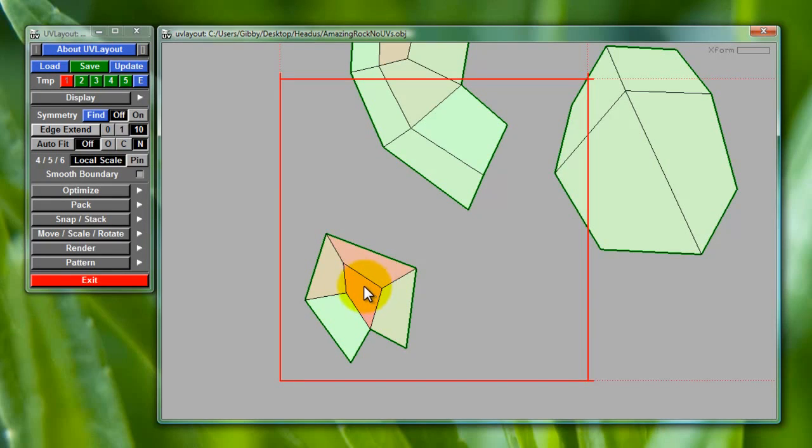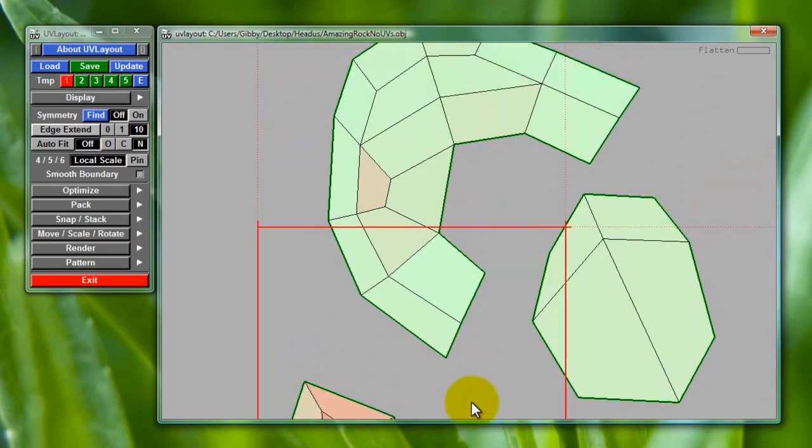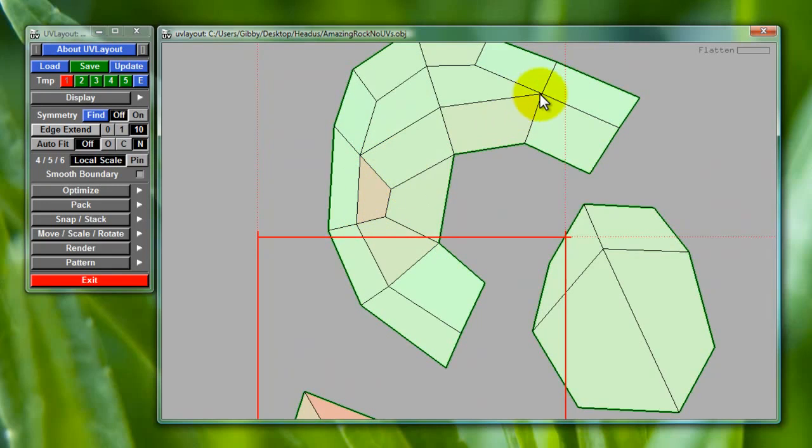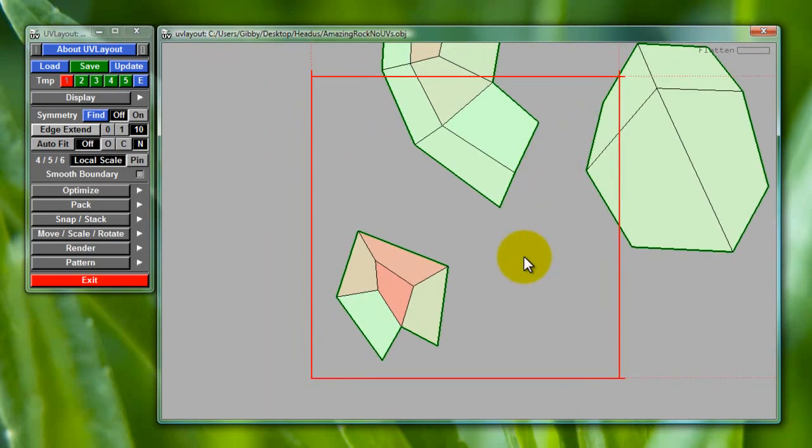The B is kind of the old school version on older versions of Headus before the F key was introduced just to flatten out everything in general. You'd flatten out everything manually by pushing B and kind of massaging your UVs into place and flattening them out. You can't really tell because there's not much geometry to work with here. But what you will see, we'll use this key just right now, is the X key.